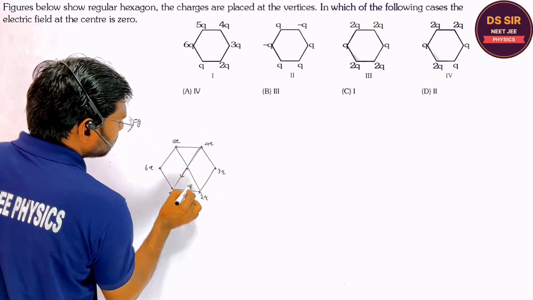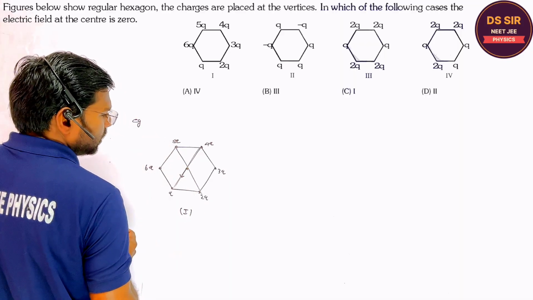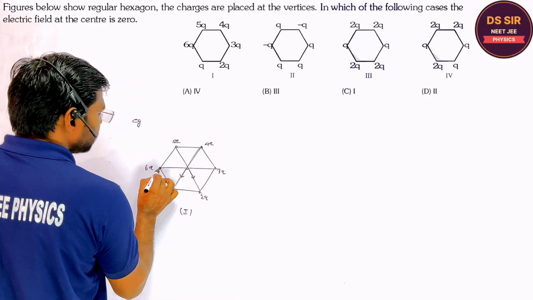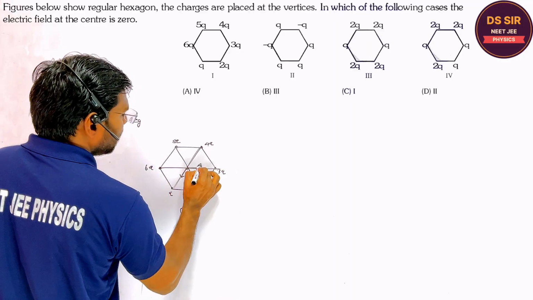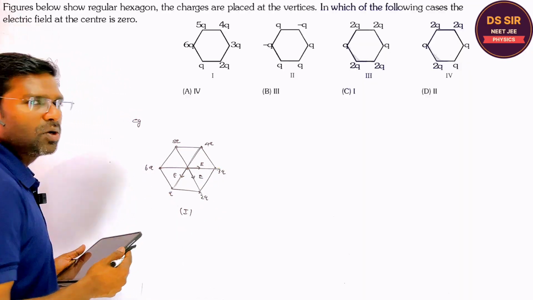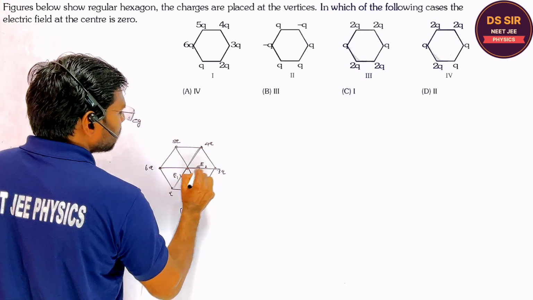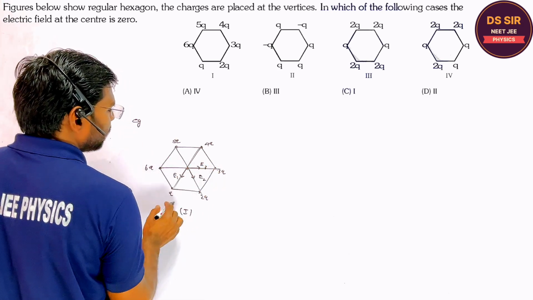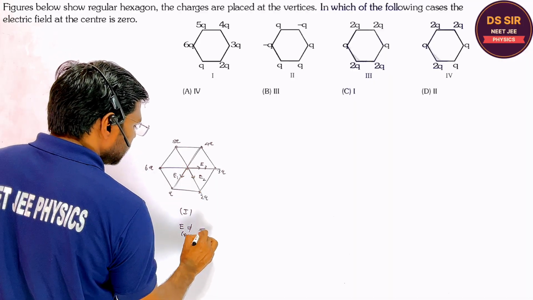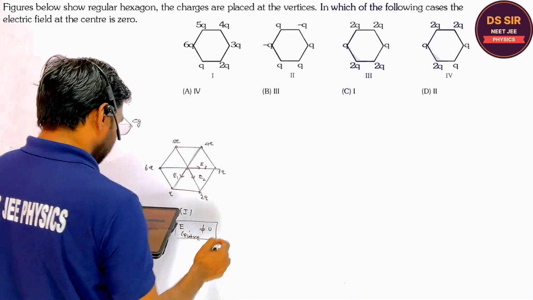If you consider this is the Q, this is the 4Q and this is the 2Q, right? So the net electric field will be in this direction. In the same way, if this is the 6Q, this is the 3Q, the electric field will be in this direction, like this. So the net electric field may not be 0. I am not going to calculate the electric field, but the value of the electric field will be different, and the net electric field at the center, right, is not equal to 0. You understand or not? Right. This is the first part.